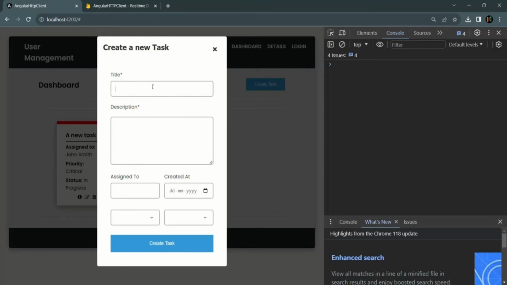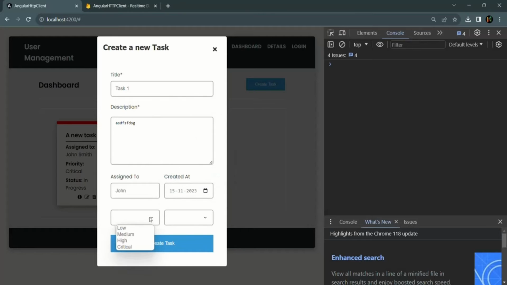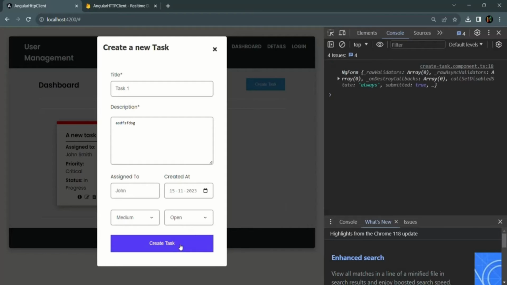The form is opened. Let's enter a title, a description. Let's assign it to maybe John. Let's select created date. Let's select the priority as medium and let's say the status is open. Let's click on this create task button and you will notice that an instance of this NgForm has been logged here.